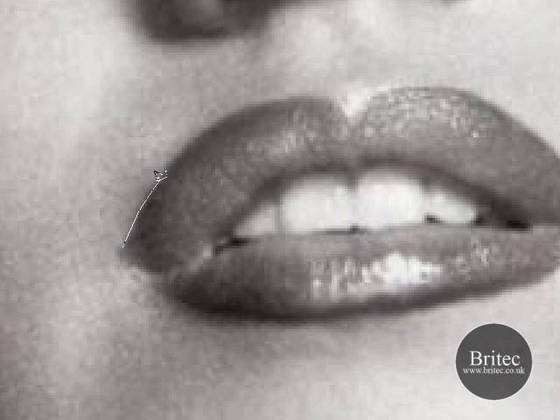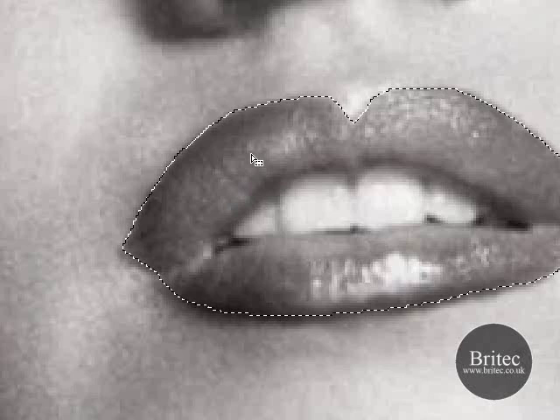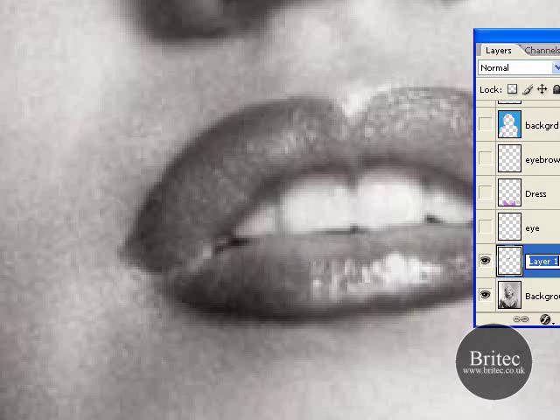And we are going to map out her lovely lips. You need to take your time really just to get a nice finish. I haven't got much time so I am just going to speed it up a bit here — I am not trying to rush along. But if it is a keeper make sure you take your time. So what we need to do now is right click on this and feather and make that two pixels. And then we are going to right click and layer via copy. And that puts a little copy in our bar here and we are going to click on that and call it lips.